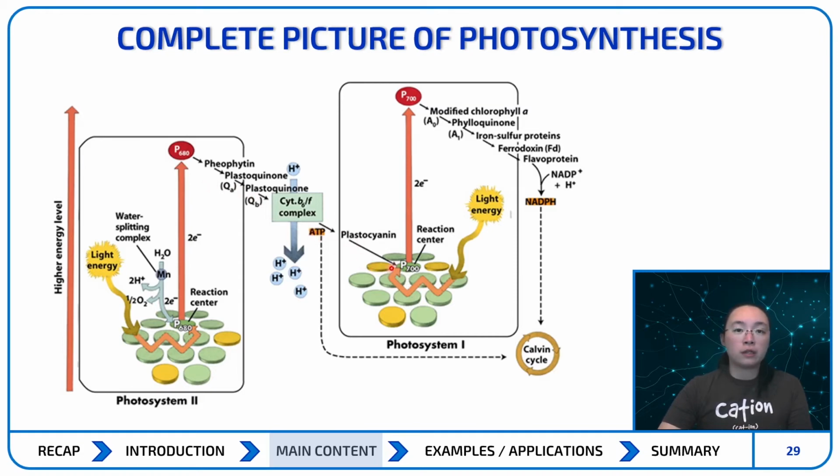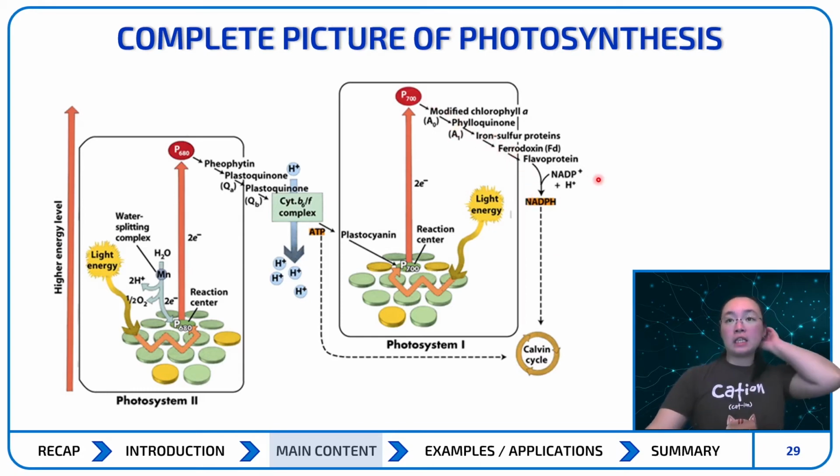That extra electron also continues to the photosystem 1, another reaction center, another light harvesting event, and then through an additional 2 excited electrons, it goes to P700, which then releases electrons that go towards NADP plus the acceptor molecule to create NADPH. Now, once all of that is done, it goes to the Calvin cycle, which we'll talk about next.